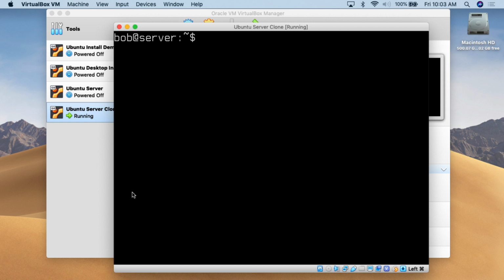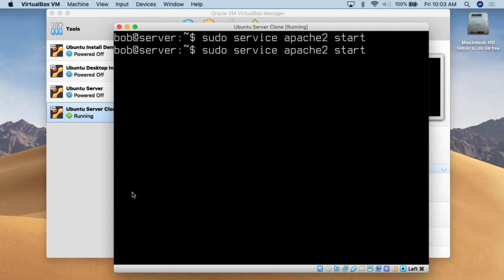Then all I have to do in order to start the service using service is again sudo service Apache 2 start. And now we've started the service, and I'll just hit the up key. If I hit the up key, I can go back and look at the commands. So up and down keys scroll through the commands that I've been using.